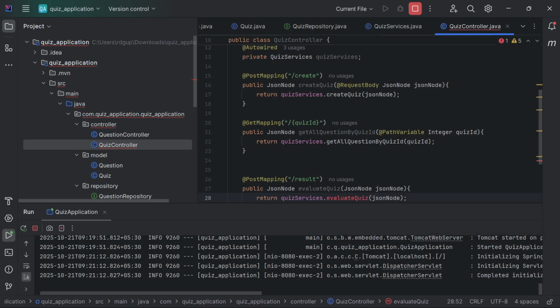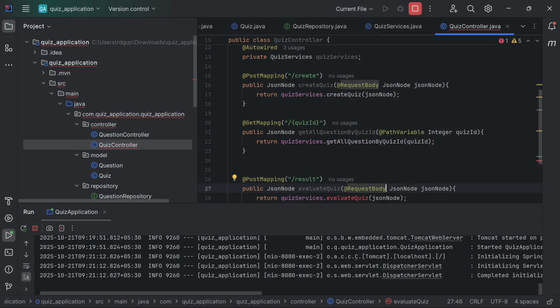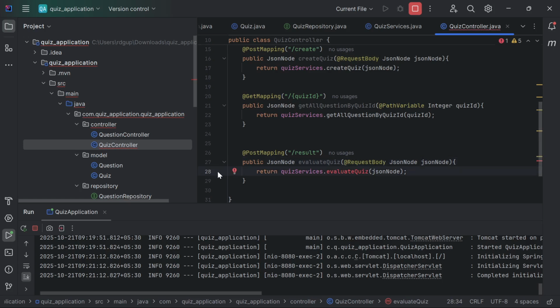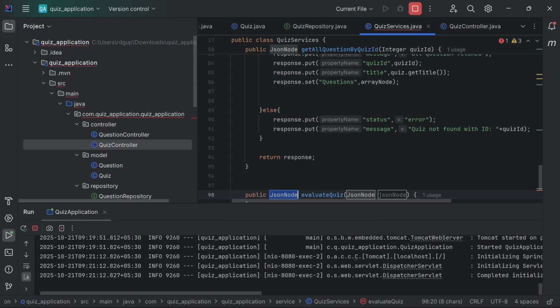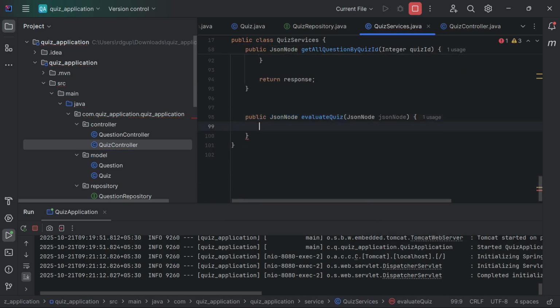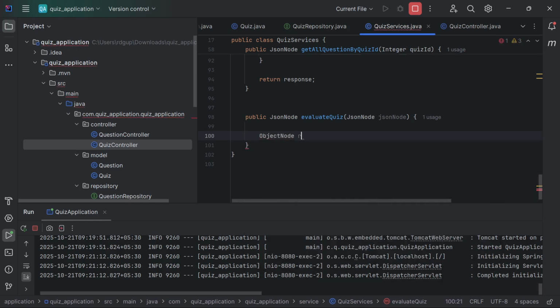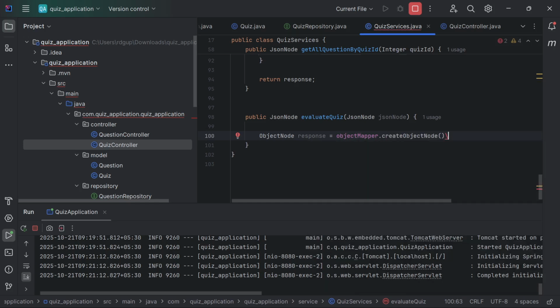First, we are going to create this request body. Here, ObjectNode response equals objectMapper.createObjectNode.